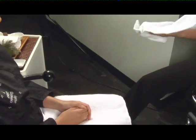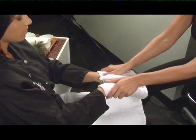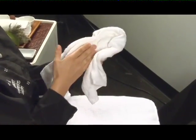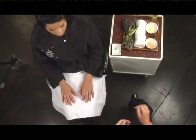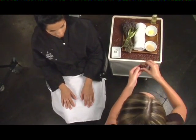I'm going to start off with a little cleansing here. We have a beautifully prepared hot white towel with some essential oils on it. We help the client wipe off, get their hands nice and clean, ready for this incredible experience. What a great add-on feature this is to the WASHHOUSE. It could be done at a color bar or a styling station.